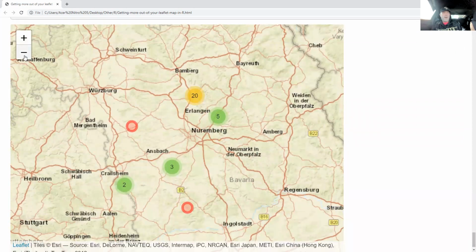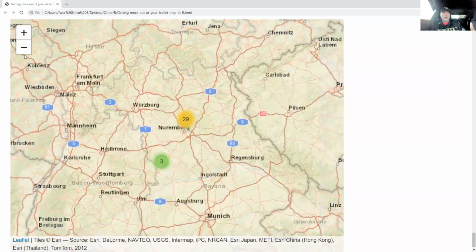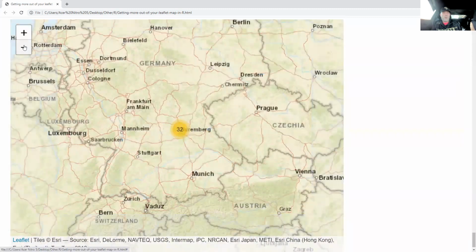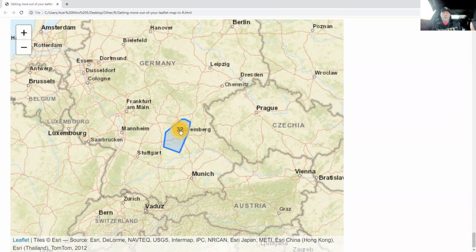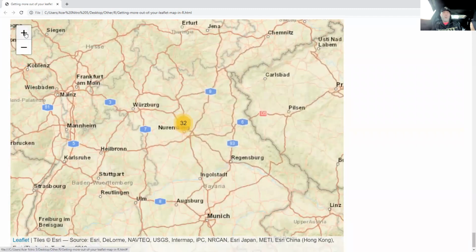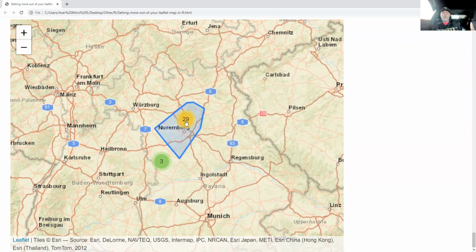So if I zoom out, I'm going to keep on zooming out. So we can see that there are 32 markers here. I zoom in. Oh, hey, there's 3 over here, 29 there. And something that it's doing, it's averaging the colors together to show me what the colors look like.